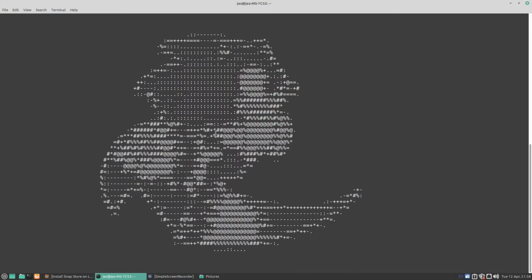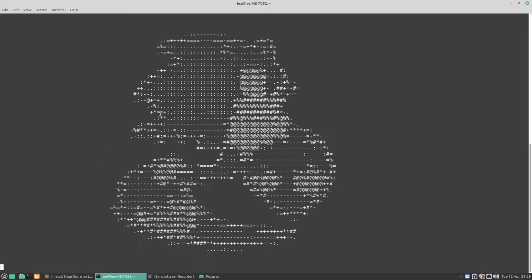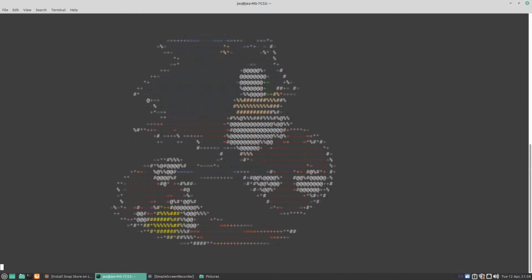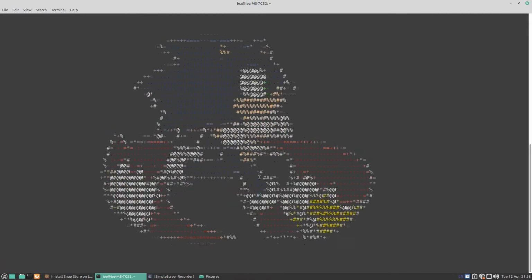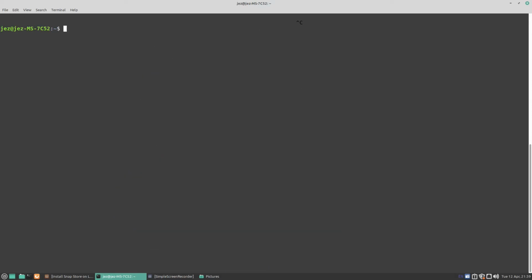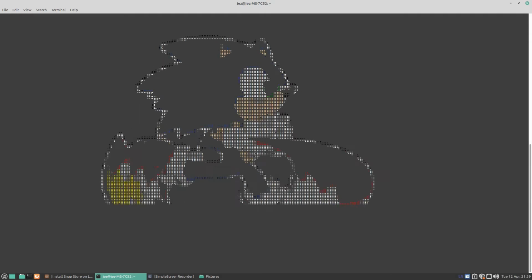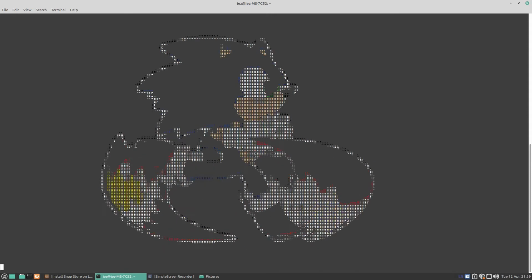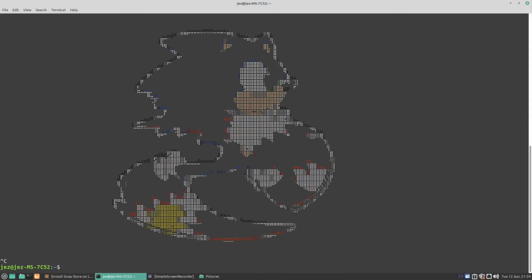See there, we got Sonic the Hedgehog moving as a moving GIF. Press Ctrl C. Let's make him colour. You see there, it's now colour moving GIF. I presume it'll work with other moving GIFs. This is one I found online. Do a Ctrl C. Let's do a -B, -C. You see there, it's now done it in a little bit of colour there. Look at that, Sonic the Hedgehog running Ascii characters in Braille. Check that out. Wow.